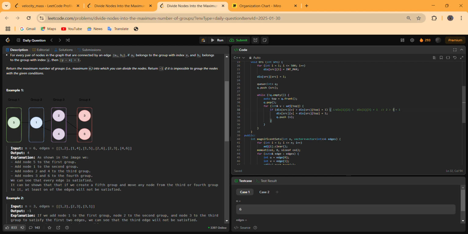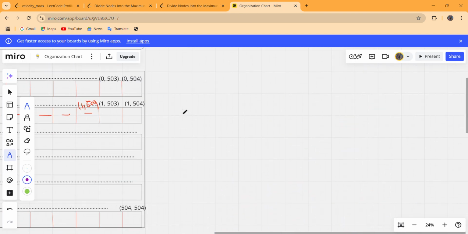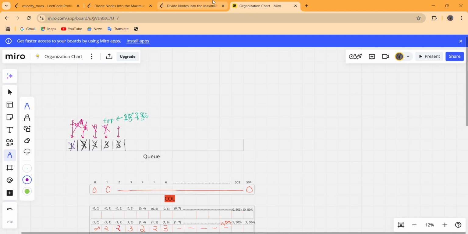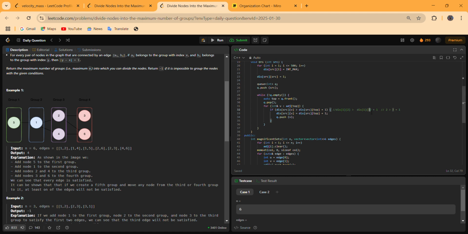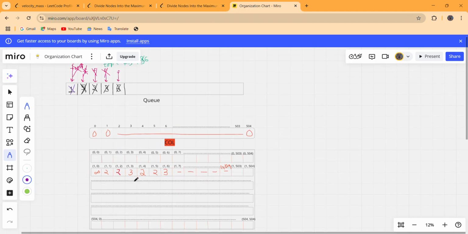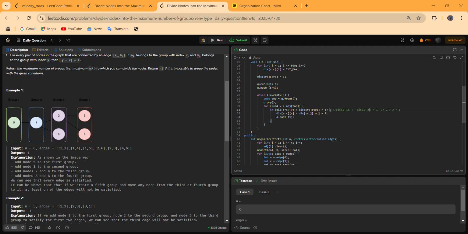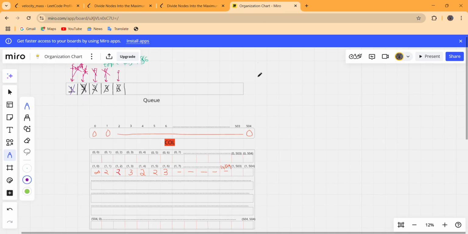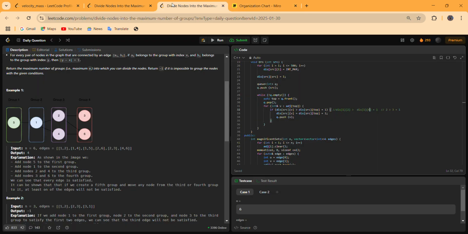Now we check if dis[1][2] is greater than dis[1][top], top is now 6, plus 1. Dis[1][2] is 2. So 2 is greater than dis[1][6], which is 3, plus 1? This condition is false, so this if does not execute.